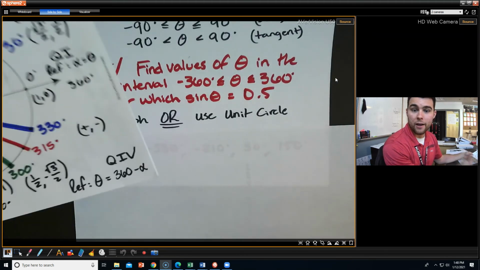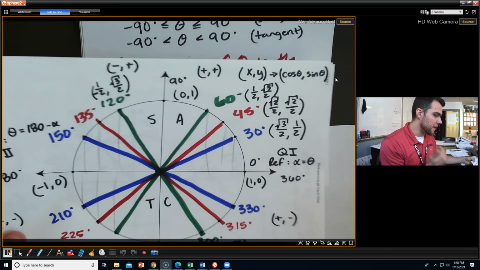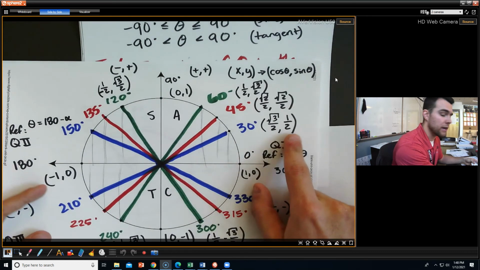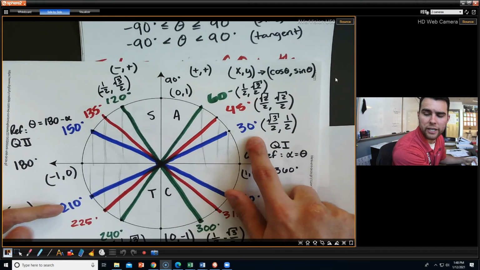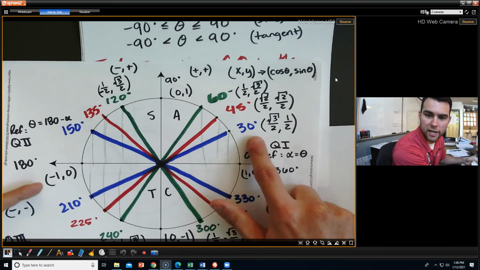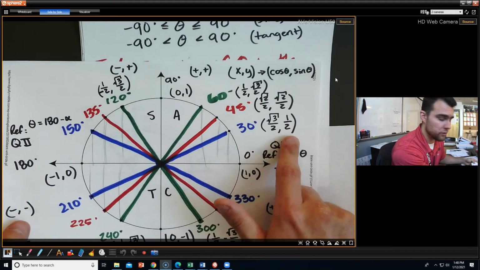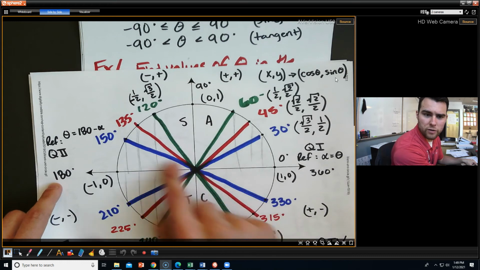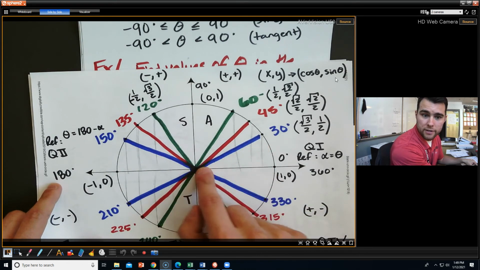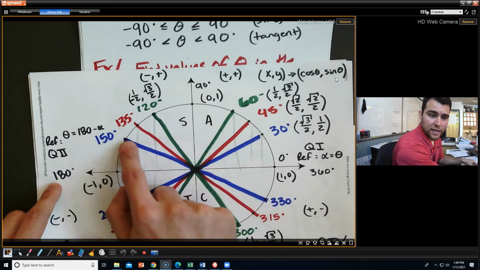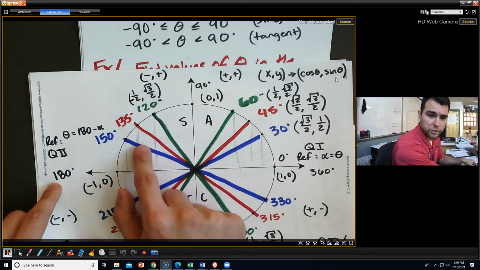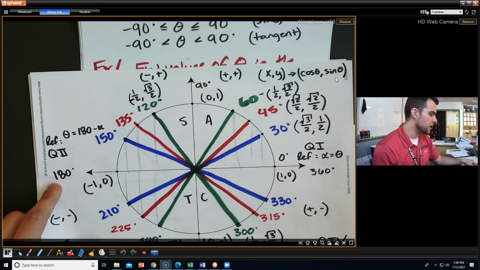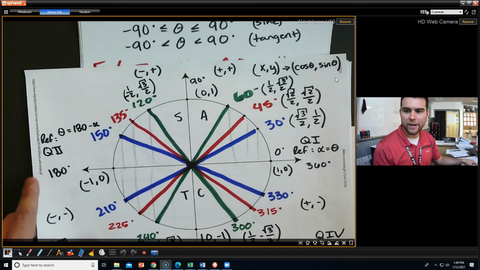So I know that sine theta equals 1/2. I know that the angle that gives me 1/2 for sine is going to be the y value right here. So 30 degrees is one of my angles. When I take the sine of it, I get 1/2. Well, what else is going to do that? Let's keep going around the unit circle. And remember, these blue ones correspond with each other. So this angle and this angle actually have the same y value, it turns out. So 150 also gives me 1/2. If I take sine of 150, I also get 1/2. So those are two of my answers.